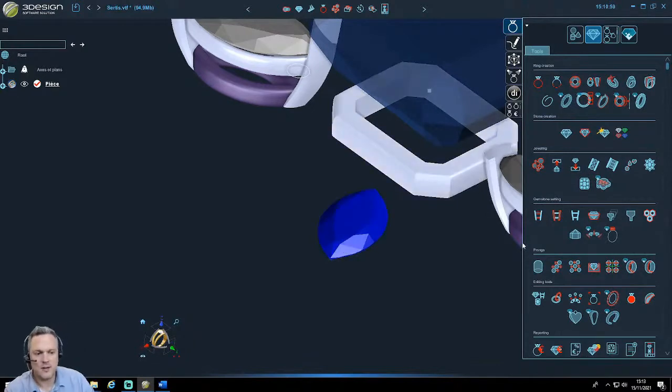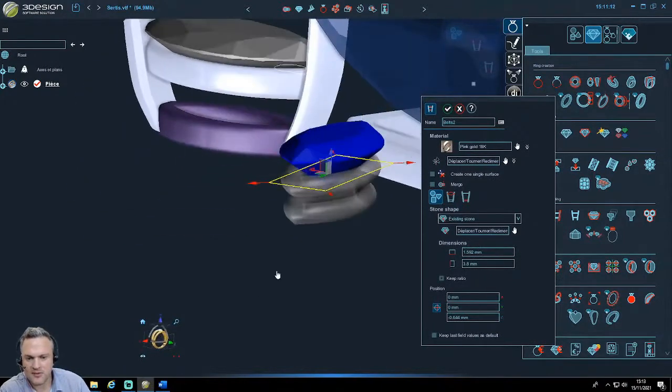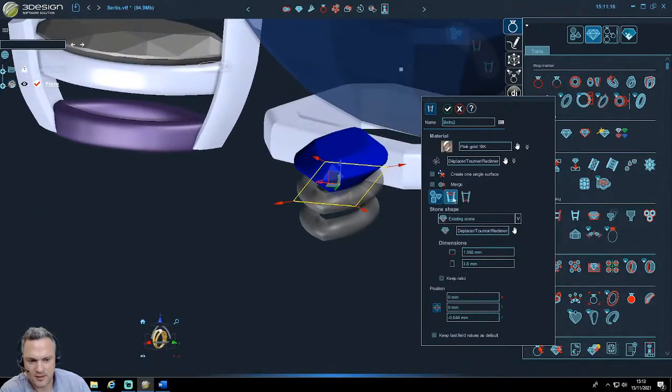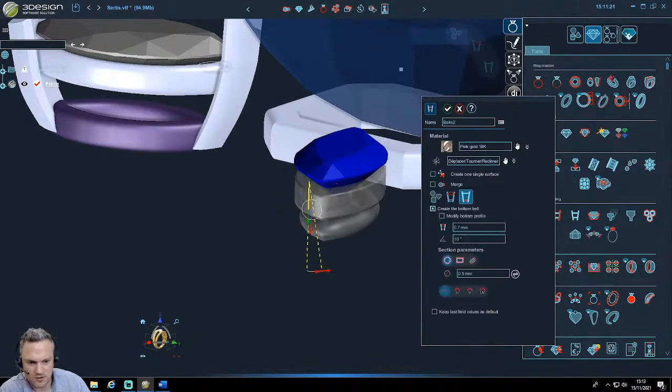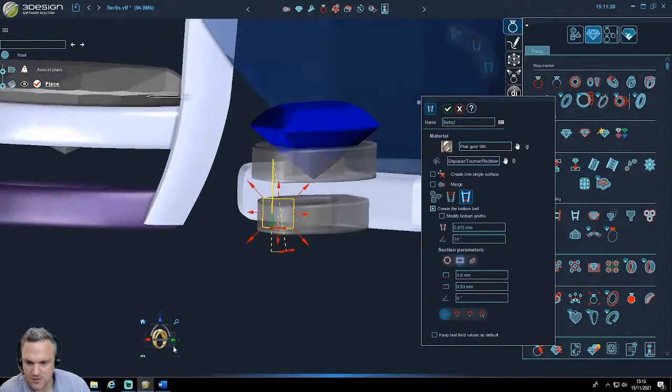Okay, so if I select the stone, I use the belt there. Automatically, I will have the two belts created. I want them to be squared, not rounded, so I click on that one. And for the second one, I will click on squared also. And then I will change the position of that one.